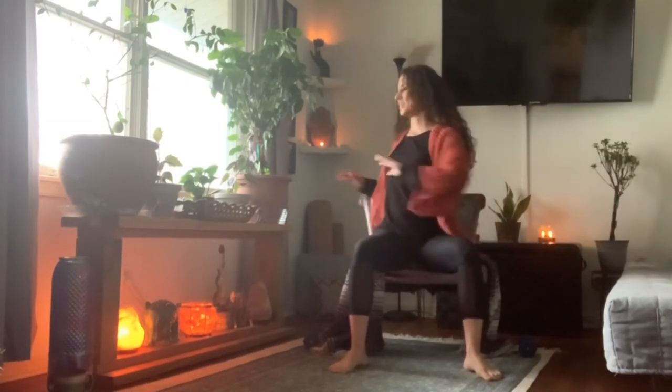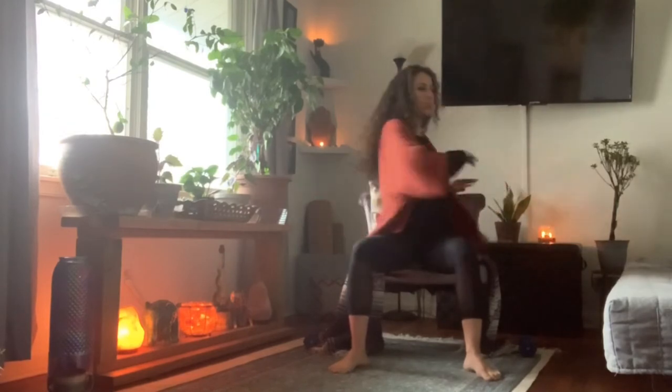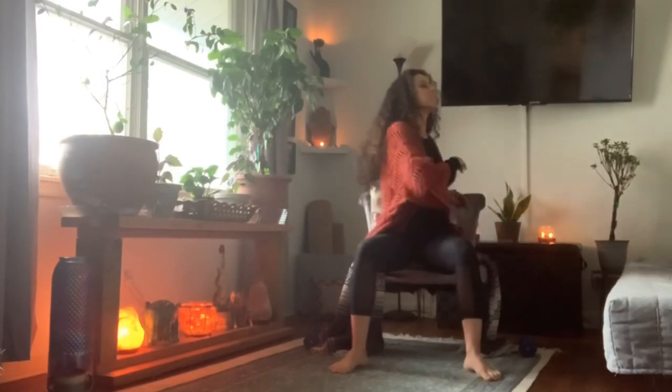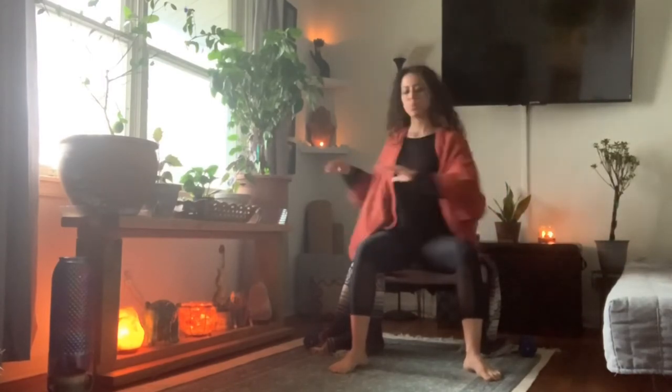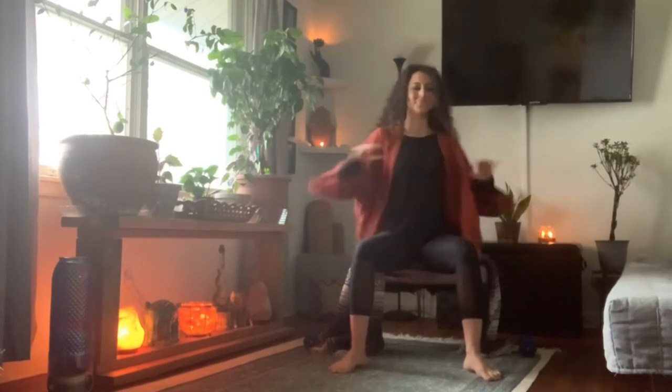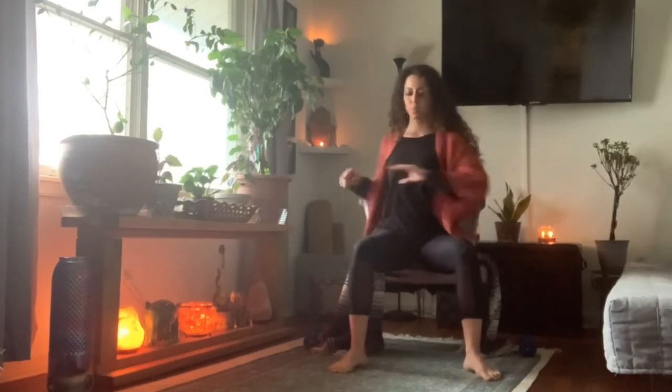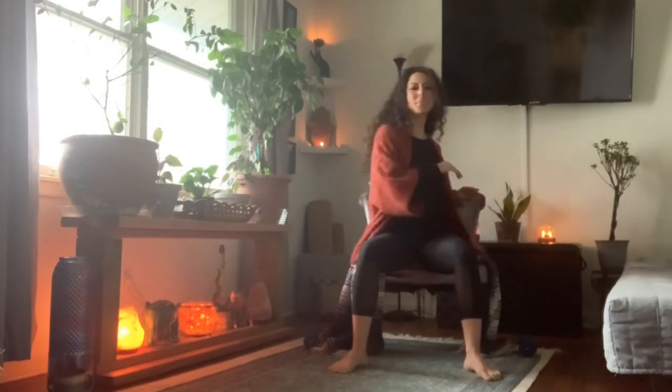And come through center, hands in front of the heart, twist. Naturally breathing here, in through the nose, out through the mouth. Last count. And we come through center, slow it down, hands to the thighs, back stroke.